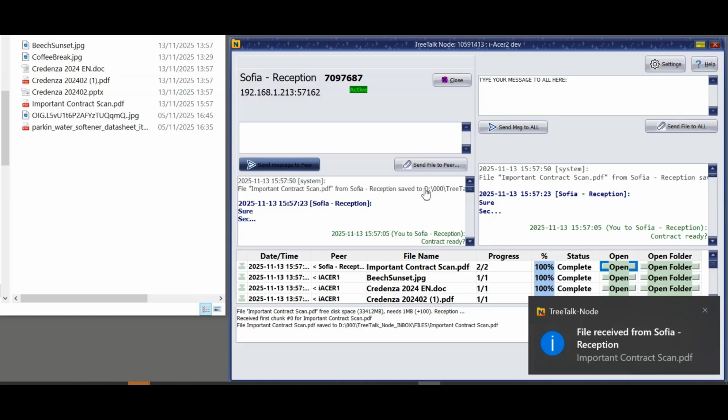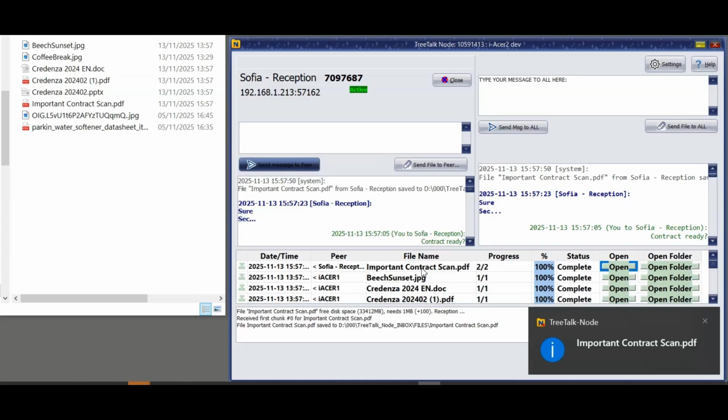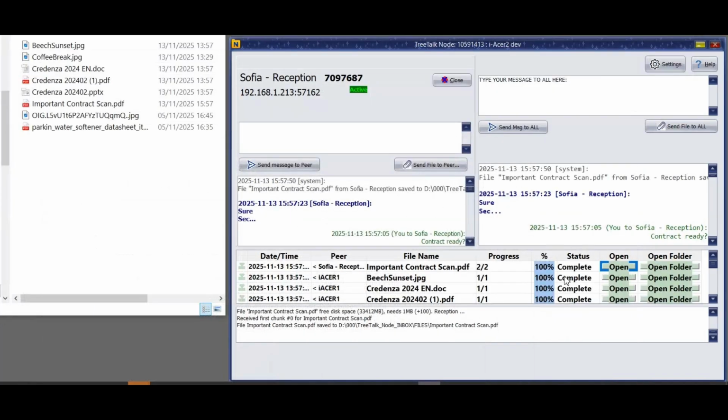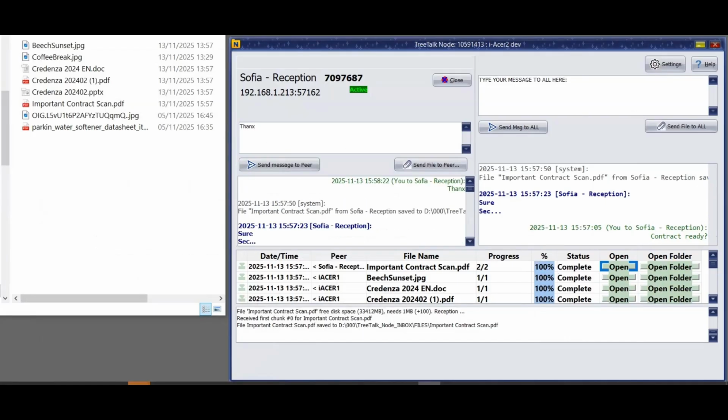We see where it is saved. We see it in the list of files, and can either open the folder where it is saved or open the file itself with one click. Very convenient. Thank the colleague and close the private window. Stay in touch.